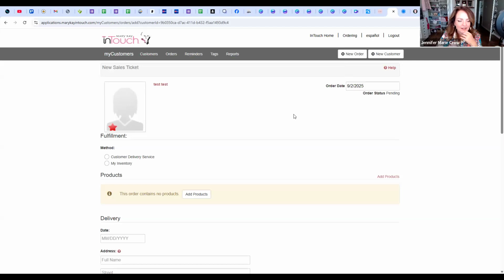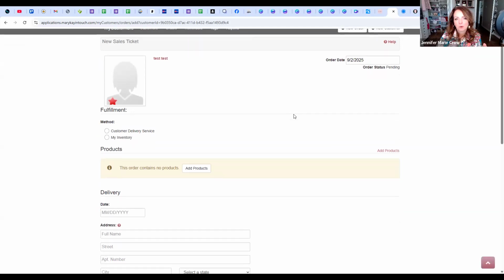What a blessing, right? Here you have your two options that I was telling you about a little while ago. You get to choose what we call CDS, which is short for Customer Delivery Service. Now, what does that mean? That means that Mary Kay is going to mail the product for you to your customer, okay?